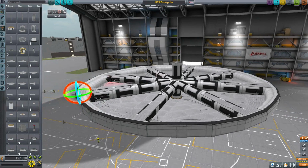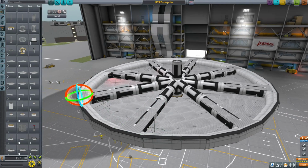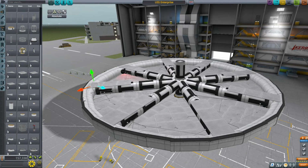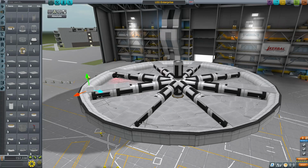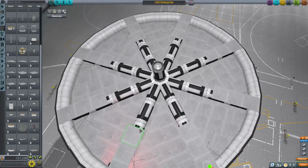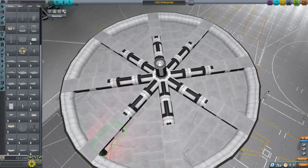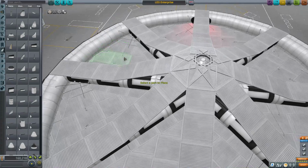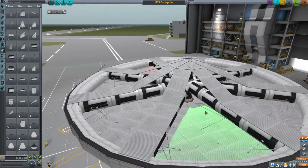flat. We can see it's a little bit too far down. We get these lines poking through, so we're just going to slightly translate this up just like that. Actually, we can translate a little bit more up, so it becomes a little bit more flush with the edge there. That looks about right to me in terms of radius if we compare to the picture. Okay, I think this is about as good as the base structure is going to get.